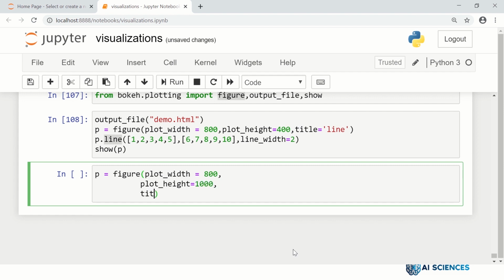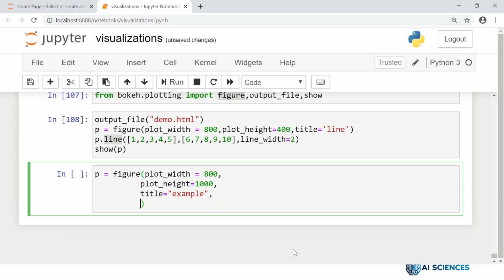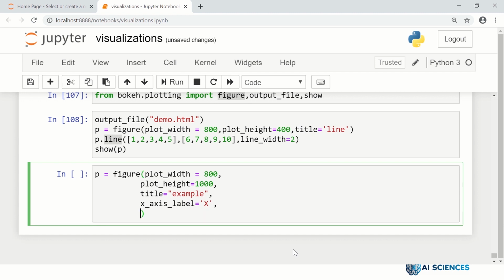Let's say the title of the plot is "example". You can also have axis labels of that plot: let's say X for the x-axis and Y for the y-axis. The purpose here is to show you that you can annotate your plot in several different ways if you want.